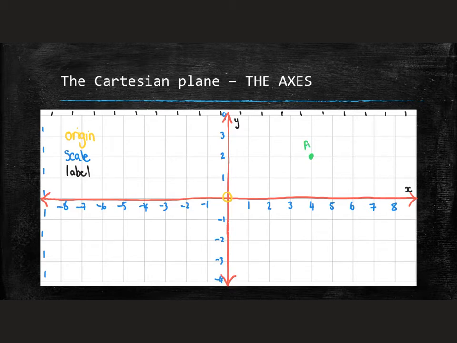That point A has an address, and the address we read starting from the origin, and we start alphabetically or we start horizontally. To get to that point A, we would first travel across here up to the point 4, and then up to the point 2. So the address for A is the point 4, which is its x address, and the point 2, which is its y address. That is what we describe as a point on the Cartesian plane. We have 2 points separated by a semicolon, and that's how we describe a point. You must use the round brackets and the semicolon. So A is (4;2).